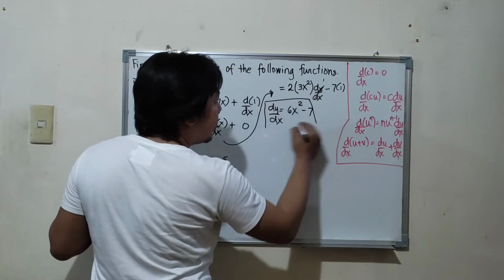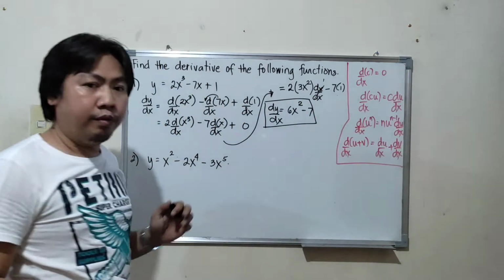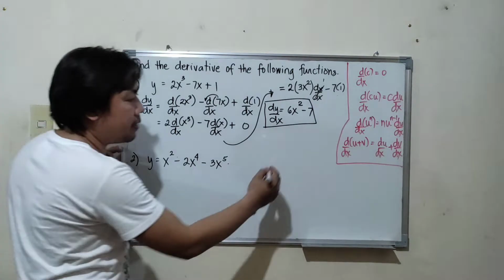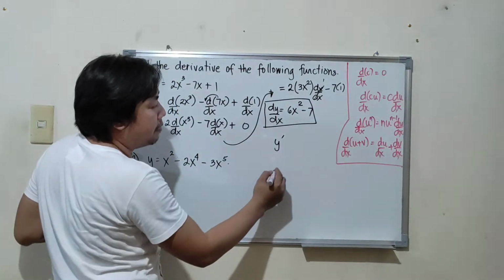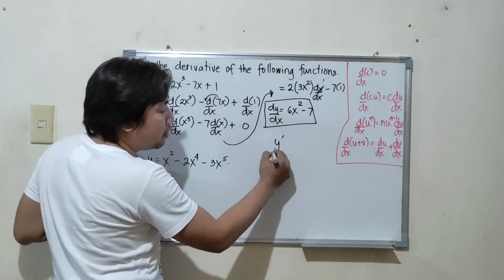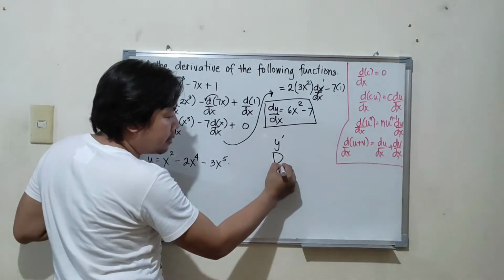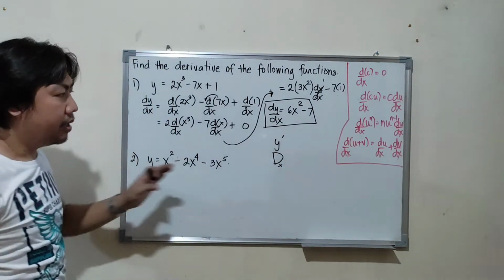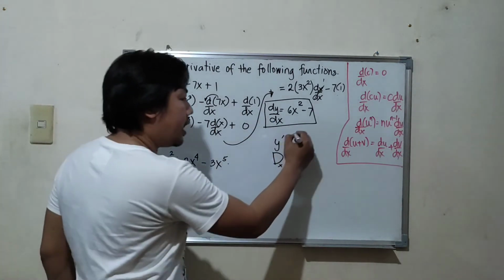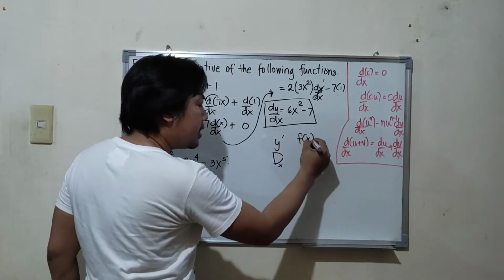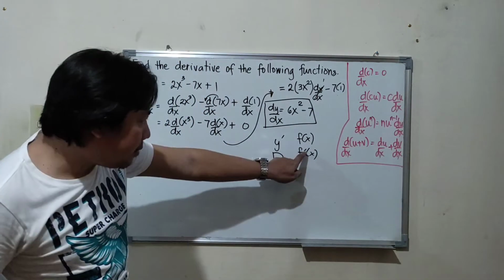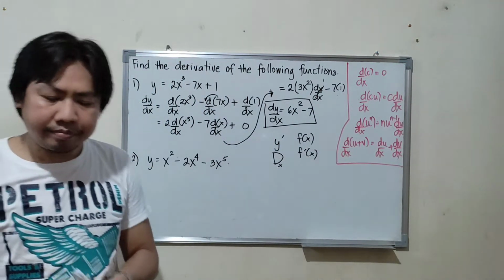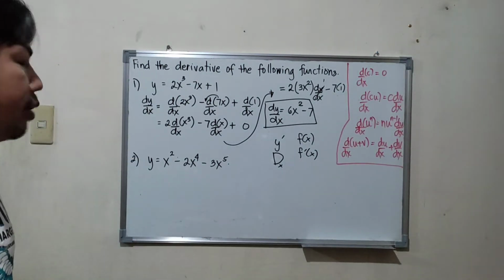So, another symbol nga pala for derivative, ginagamit din natin yung y prime. So yung prime, ibig sabihin niyan derivative. So derivative of y with respect to x, yung iba, capital na D, tapos may x dito, derivative din yan. So kapag naka-form na f of x, ang derivative niyan is f prime of x. So prime means derivative. Okay? So ayun yung mga iba pang symbol for derivative.